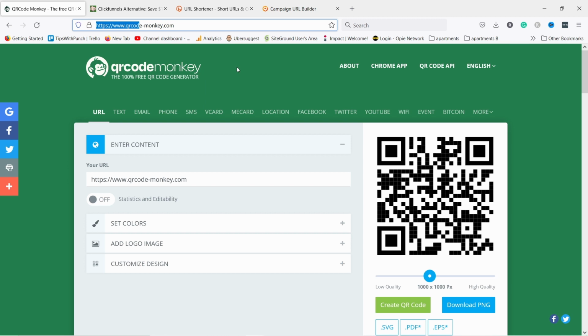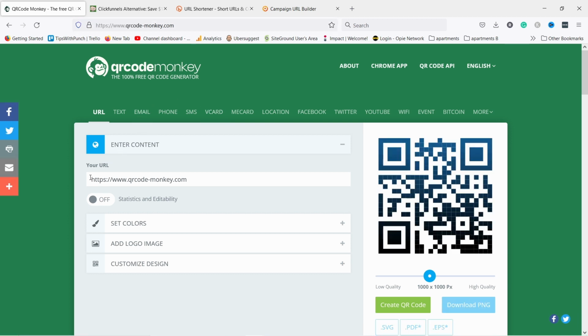Let's start by going to this URL, www.qrcode-monkey.com. I'll leave a direct link in the description too. On this page, you'll notice you have a few different options. So you have the URL option if you're linking to your website, but you also have text, email, phone, SMS, and so on. There's quite a lot of different options here. Cool ones like you can share, for example, contact details with the QR code. If somebody scans that QR code, they'll just directly download the contact details so they don't need to fill in your name and phone number and so on.